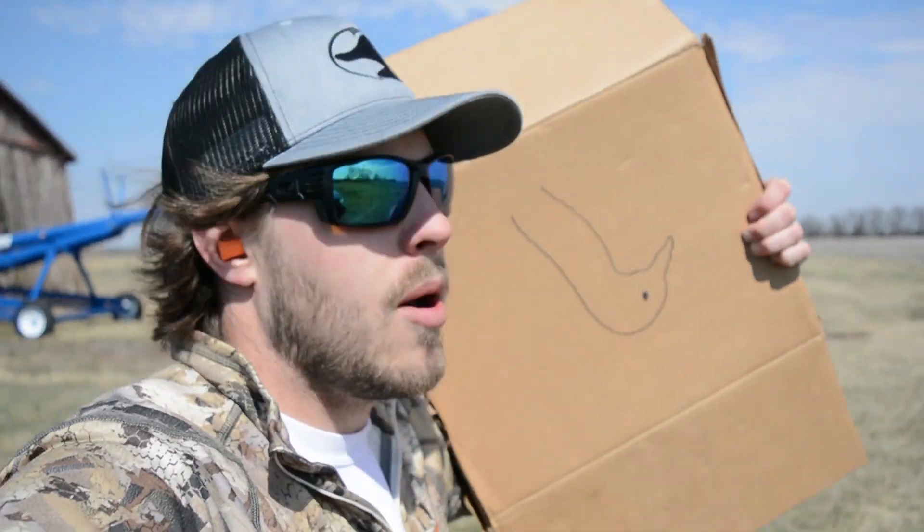I could bump down some shot sizes — I'm shooting four shot, but I could get smaller loads. It might pattern a little better, but I don't really know what I'm doing when it comes to turkey hunting. I just picked four shot because I know people use that and I've heard buddies using it. I could definitely go down to fives or sixes and see what happens. But a new target's going on — we'll try it at 30 yards.